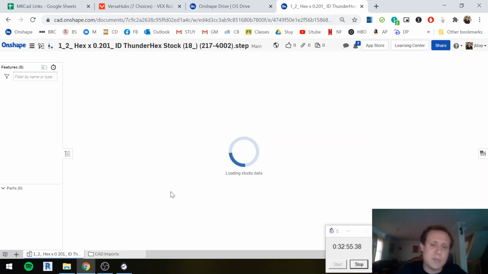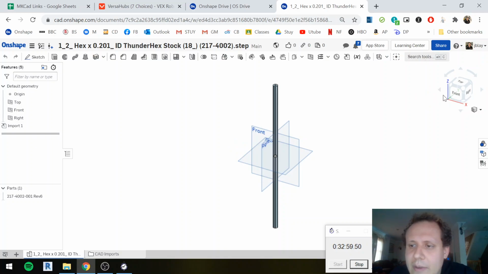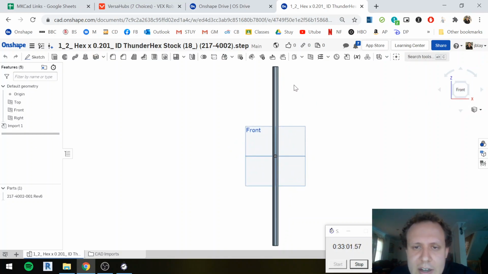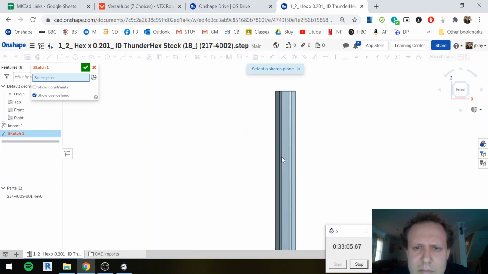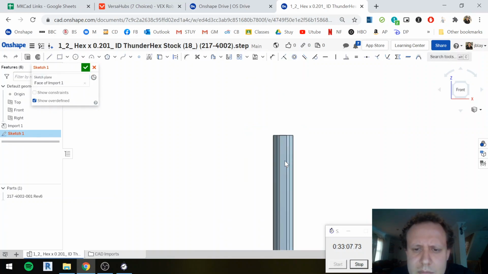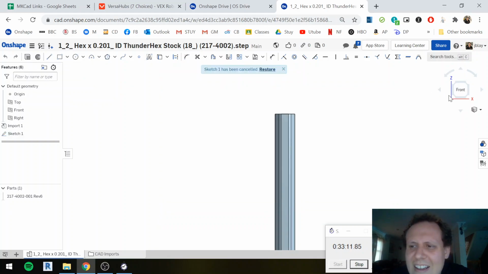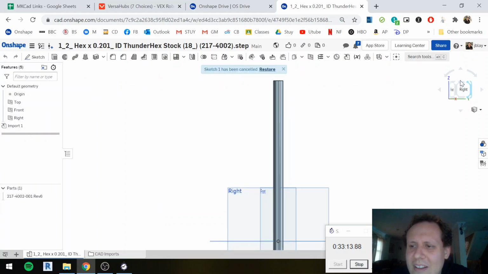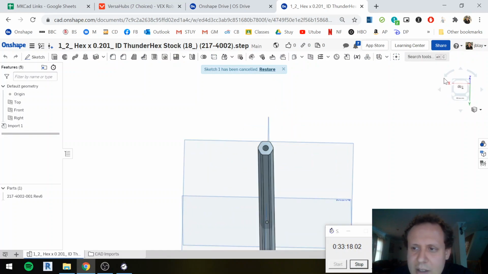At this rate, it might have just been easier to make a hex shaft, but whatever. I like using the VEX one because it has the fillets and everything on it, which is nice. I've never done this before, but I'm getting cocky because I have so much extra time and I'm pretty close to done.